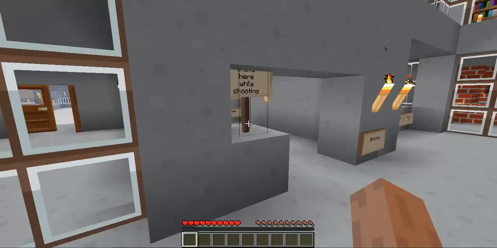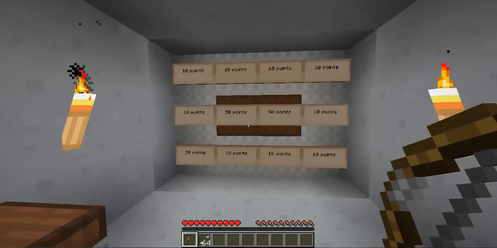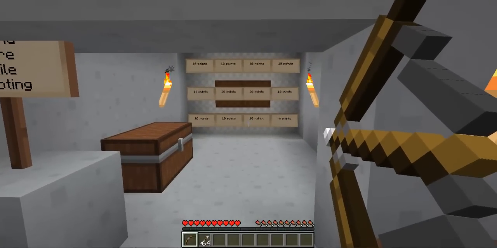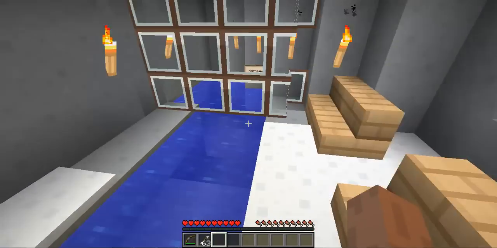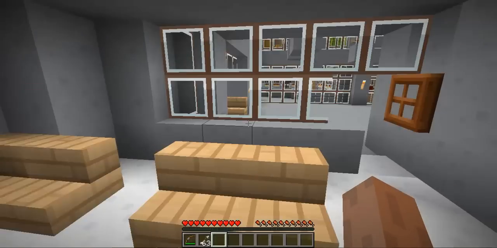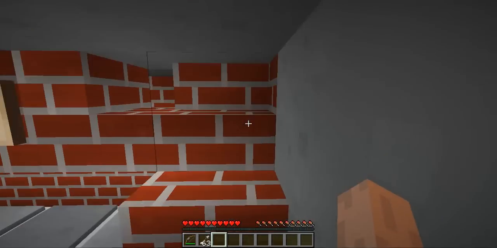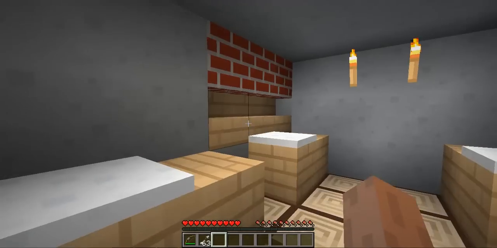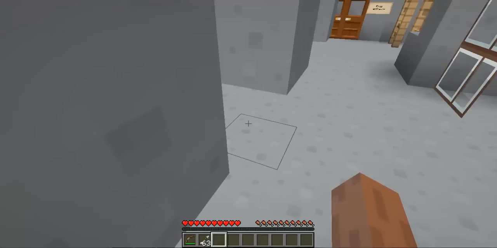Okay, well, before I do all the jumping for nothing, I will, I don't know, look what's in the shops. So I got a bow and arrow. And I'm gonna shoot for 50 points. Okay. That was lame. Swimming pool, children, blah blah blah. Let's look for the hidden lever. Okay, nothing over here. Okay, a villager. Nothing over here. Thai massage. Nothing over here. I guess I'll have to do all the boring jumping stuff. Well, I guess it's more fun than just walking around in shops.